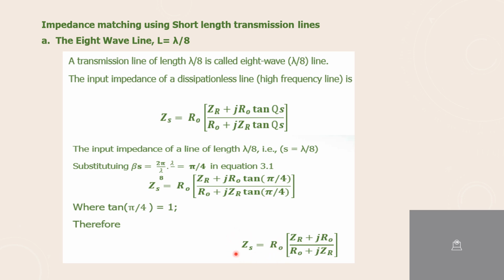So we know that source impedance is equal to the characteristic impedance, then we can call it an infinite line, which means there is no reflection at all. Why? Because the reflection coefficient is 0. So obviously there is no reflection at all. So we can transfer the maximum amount of power from the source to the load.